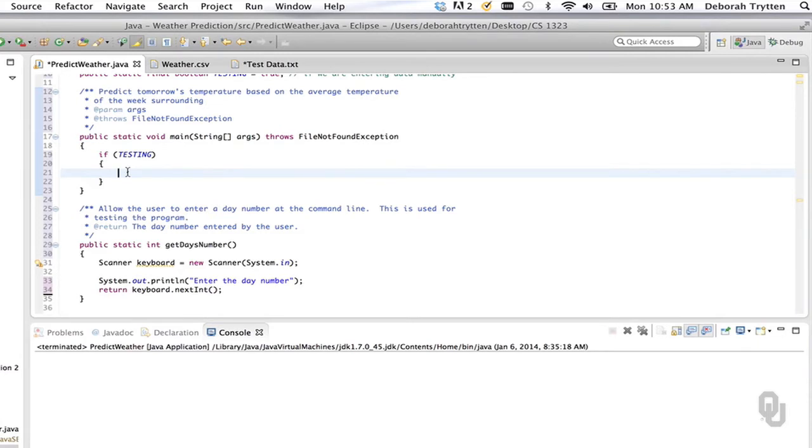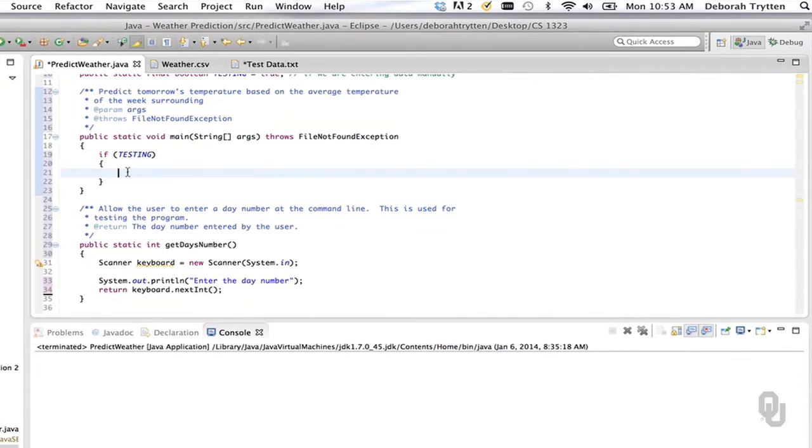If testing is true, then testing equals true is true. And if testing is false, testing equals true is false. So in other words, testing equals true is exactly the same as just testing. So I prefer to write it this way. To tell you the truth, writing things like testing equals true make you look like a beginning programmer. Now, there's nothing wrong with that, but if you're trying to look like a professional, this is one of the ways to upgrade your code.